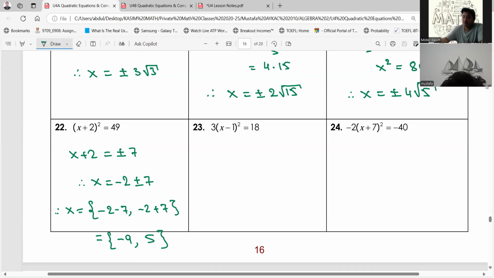All right. Mustafa, can you do questions 23 and 24 in your notebook? Write nicely, okay? And take a picture and send it to me. Do you have a phone now? Okay. So can you take a picture and send it to me? Also, I want to see your handwriting and the solution. Okay. I'll give it 2 minutes.